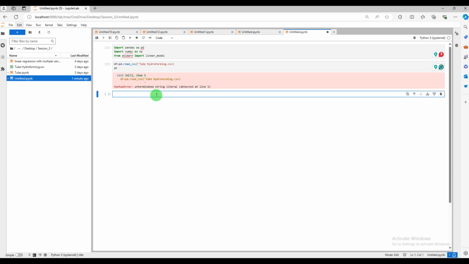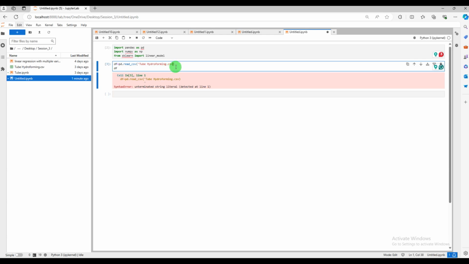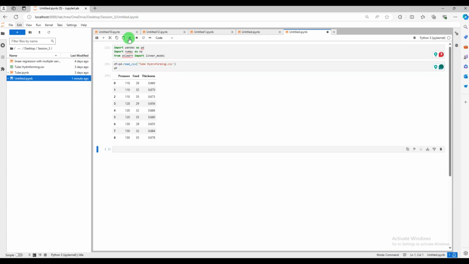Okay, let's start. You can see pressure, feed, and thickness.